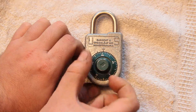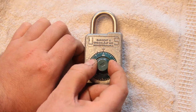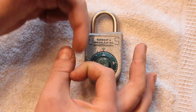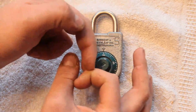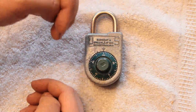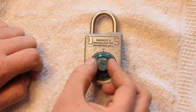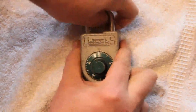So here comes 30 — that's one. And then we continue around. You can feel it pick up the last wheel. We go to 30. Now at this point the combination is dialed in but the lock won't open. There is a disc in the back that the nose of — whatever the thing is called — the lever that releases the bolt drops into. It has to drop into the three notches in the wheels as well as this rear thing. It's designed so that you can only apply pressure to the locking bar when the dial is at a specific position, which happens to be zero. So now we go counterclockwise back to zero. And then if I've gotten this right, you give it a good firm tug. And there it is — I thought I was going to have to do a take two.